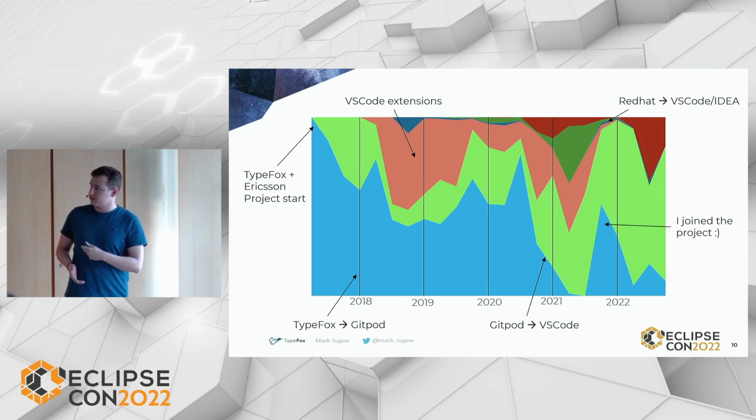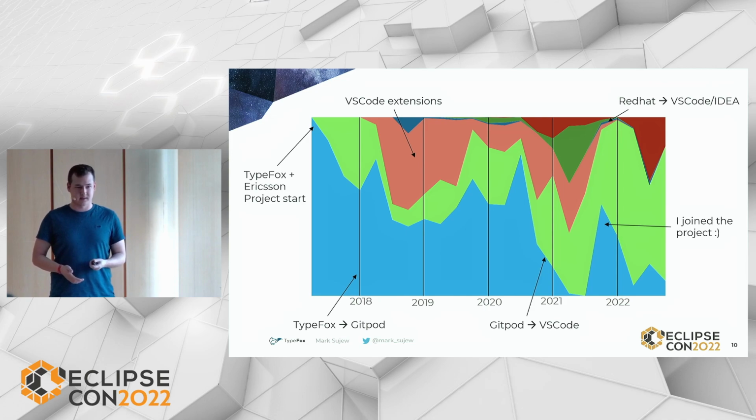And later on, in 2021, I joined the project, which was the spike from TypeFox at this point in time. And to this day, I'm still contributing to Theia, not only in code, but especially in pull request reviews. So my contribution has dropped off a bit, but I'm still very much involved in the project.